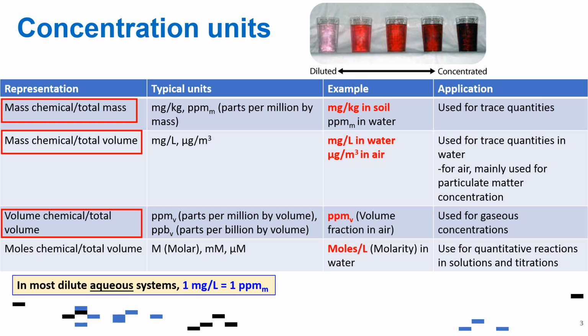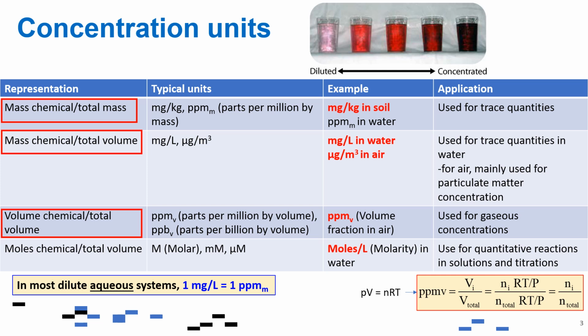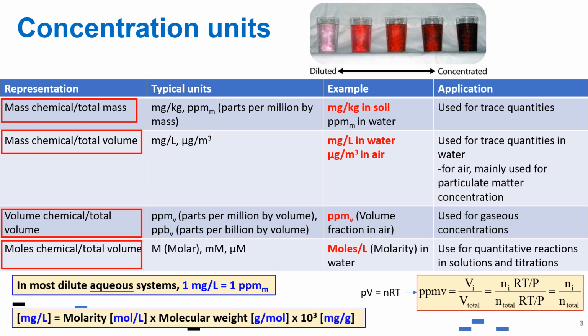But if the contaminant is a solid like particulate matter, if the volume of air expands, the amount of solid contaminant remains the same. Thus, the concentration changes. It is also useful to use the volume ratio unit when converting from units of volume and moles in accordance with the universal gas law, which is PV equals nRT, in which case the volume fraction is equal to the mole fraction. When working with chemical reactions using aqueous solutions, use molarity as the concentration unit.